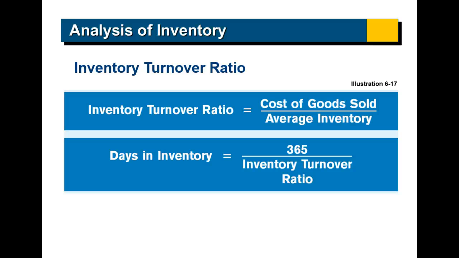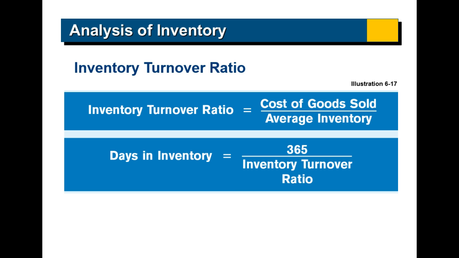What does average inventory mean? It's the average inventory that's sitting on the shelf. So let's say at one point you have $12,000 of inventory on hand. The next month you have $13,000 on hand. The next month $16,000 on hand. You're going to take that and weight it to determine how much is on hand throughout the period, the average, and you'll divide by that to see how often your inventory turns over.